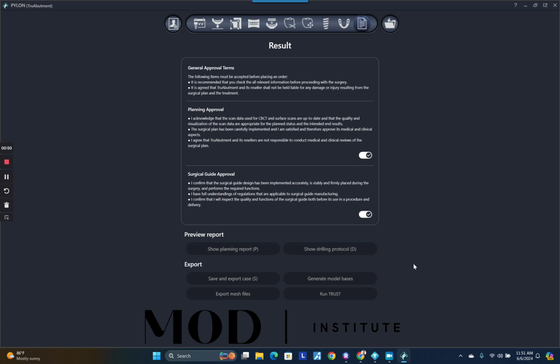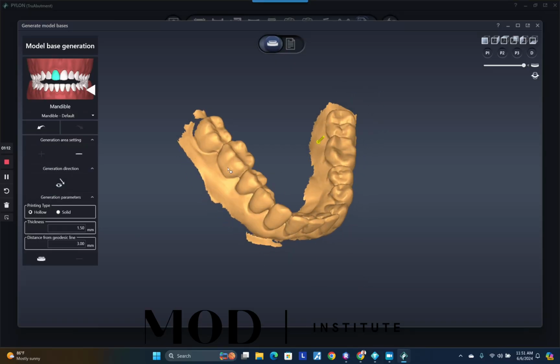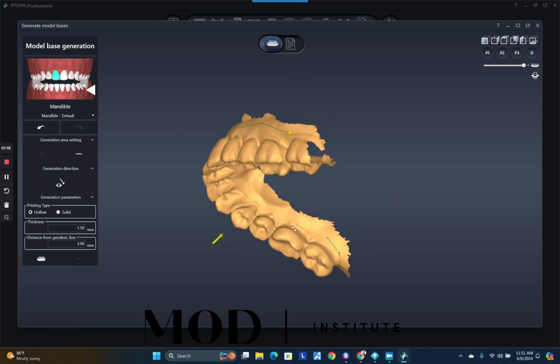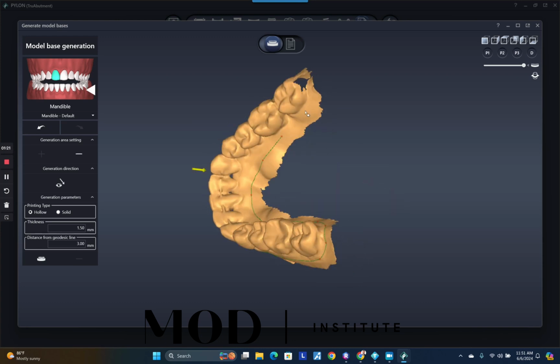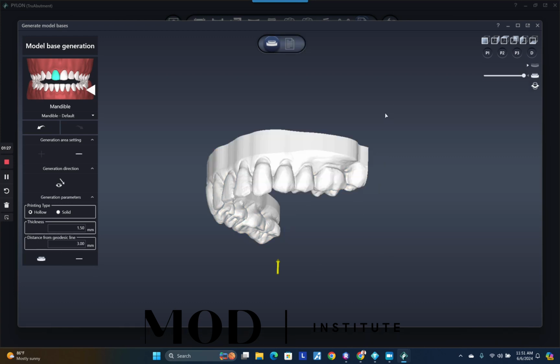And so essentially, if you look, there's a bunch of options when you get done with your surgical guide plan that you have to do. We just showed you how to hit the run trust, and that brings in the ability to do a custom abutment. If you go to the model creator, you have the ability to create nice 3D printable upper and lower models. I just like doing this to clean up the models before bringing them in trust and designing on a tie base sometimes, but I also just want to show you how to do it.